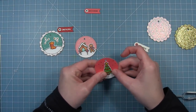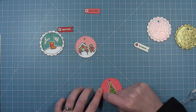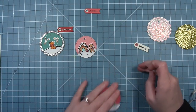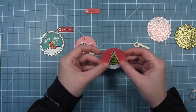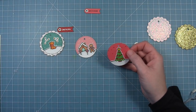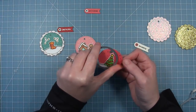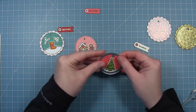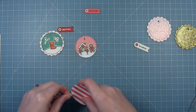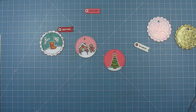I'm going to line up the die that cut that circle with the stitching detail and hole, line it back up with that piece of patterned paper, and run it back through my die cut machine to cut off that excess part of the ground where my tree is sitting. It's going to cut it off perfectly — you could do this with scissors, but this adds the stitching detail to the bottom and makes sure that curve is nice and even. So it has that nice stitched edge on the bottom, which is another way you could do these tags if you wanted that stitching detail around the whole thing.